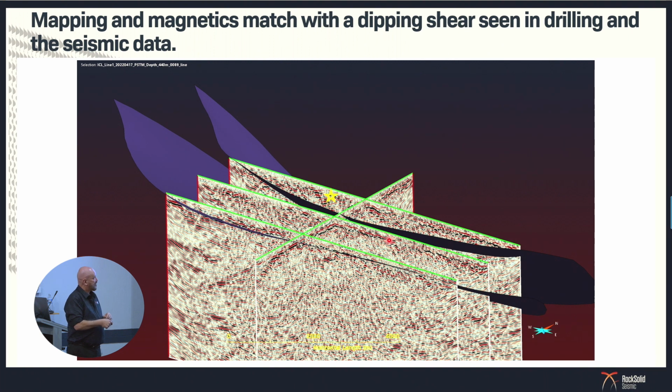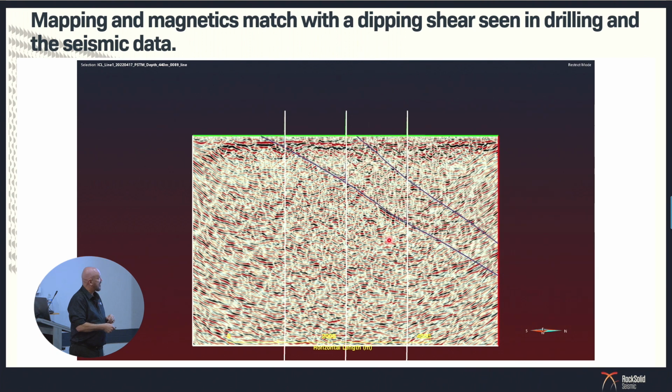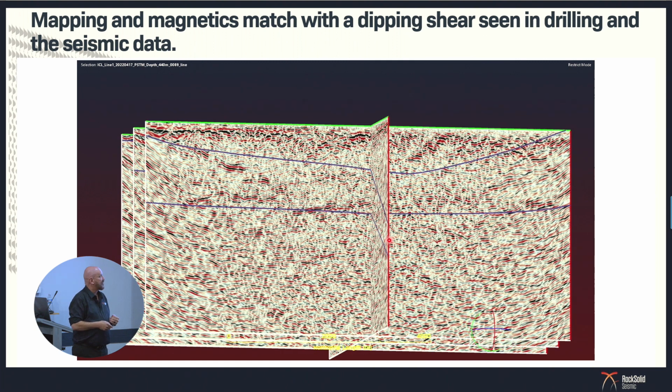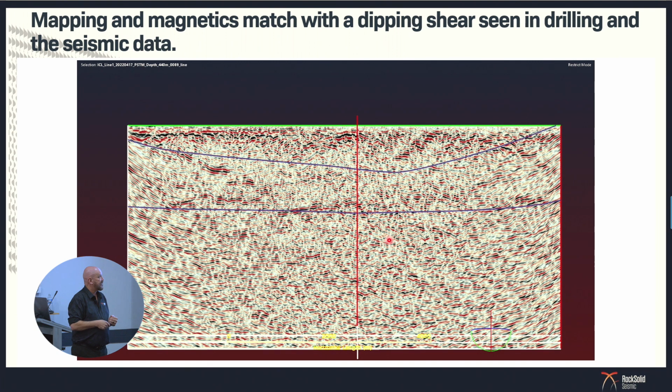So here's that drill hole, here's the shear, here's where it shows up in the seismic line, which is this thing through here. It's not a strong response in there. This one's a stronger response here, but it means that you've got a couple of targets to chase up. So if we now go and look at the other end of it, these are those shears. I probably haven't shown it very well, but these are off-plane events. This thing here is the reflection from this. They're a little bit shallower.